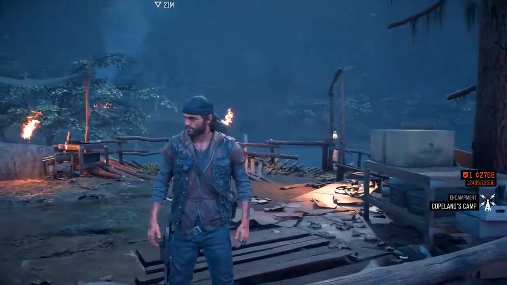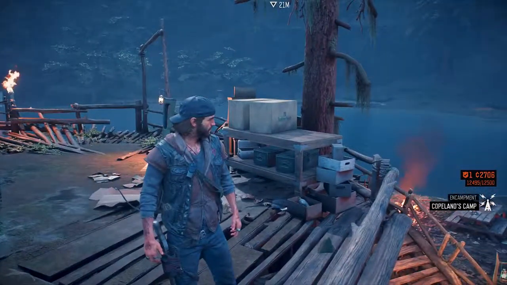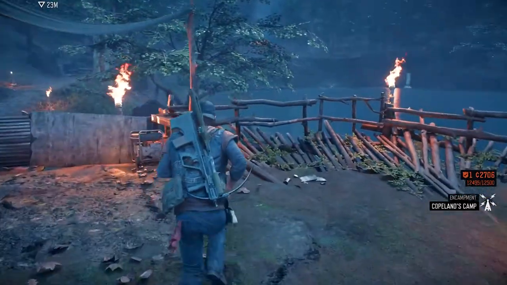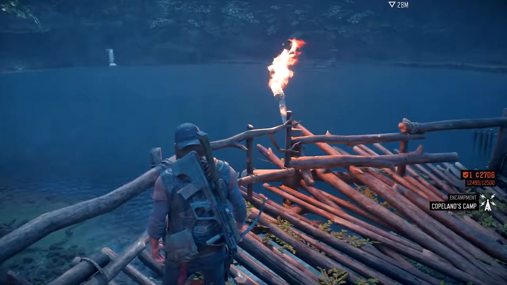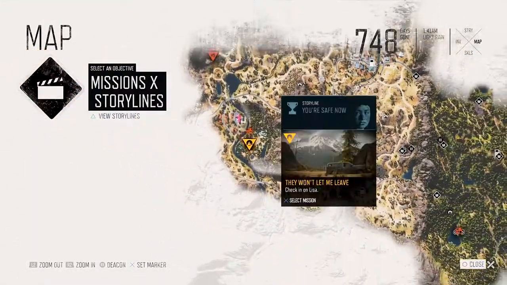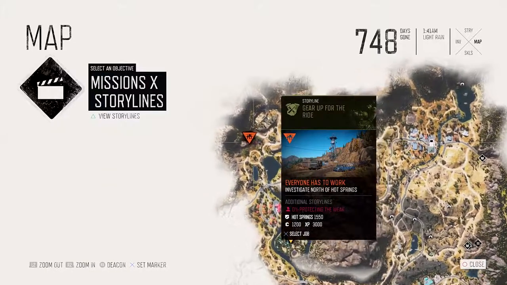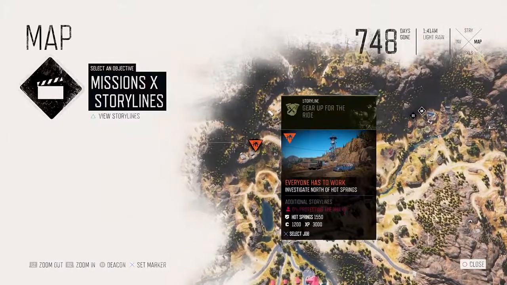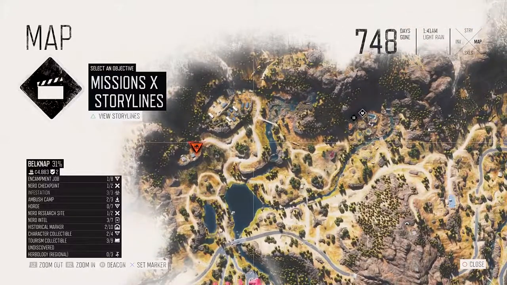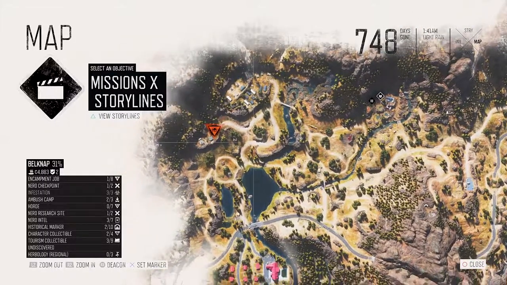Last part we did a bunch of stuff. We went after a few hordes that also kind of worked and didn't work at the same time. And this part, we're heading back up into the hot springs. We've got a bunch of stuff to do up here, including this mission up here. And I know there is a horde up here. I've run away from it multiple times. So we're dealing with that as well.